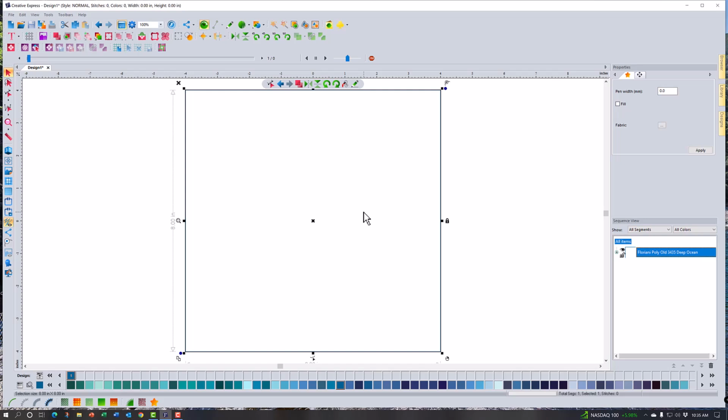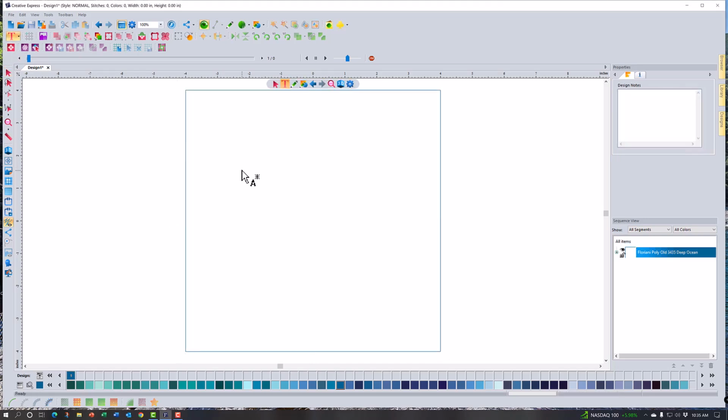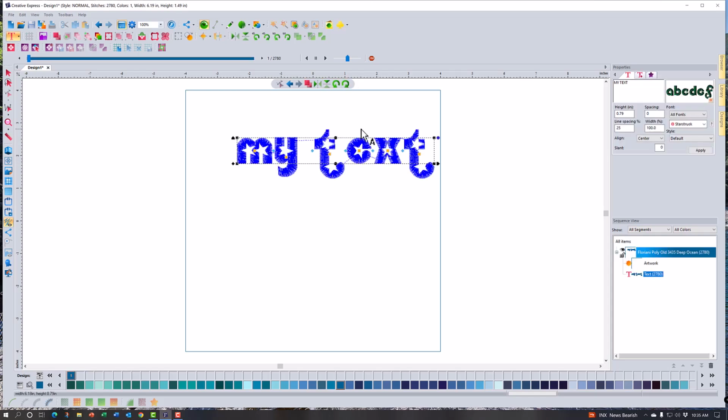What I'm going to do is click my text tool up here, the T, and when I click that I get two options, text on a circle or regular text. So I'm going to click regular text. Then I'm going to come down here into my block, and I'm just going to click to add new text in. And I was playing around. This is the last font that I used, and we're going to come back to this font.